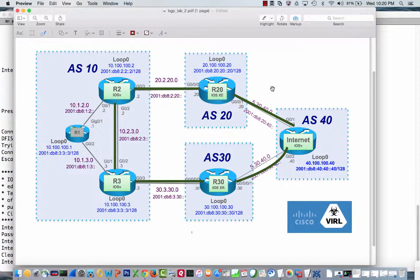Welcome to A Little Lab Rat Fun Networking with Phish. This is the BGP Show and Tell series, snippet number five. In this one, we're going to ping 40.100.100.40 from R2, also try to ping an IPv6 address from R2. There's going to be an issue, we're going to resolve it, and then ping from R2 and R3 to both IPv4 and IPv6. Then we'll go back to Router 1, ping from there, hit a problem, and fix it. Let's get started.